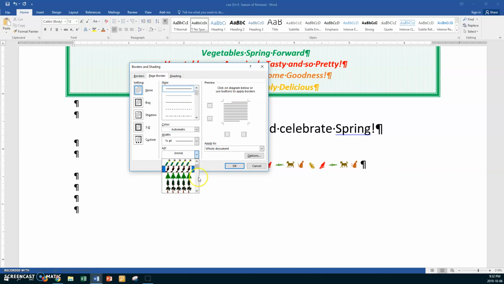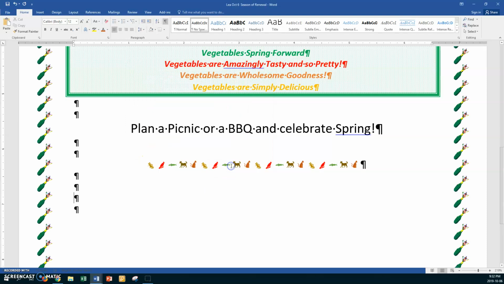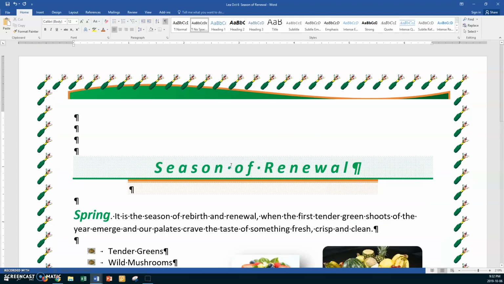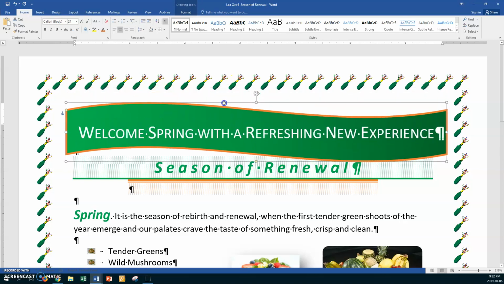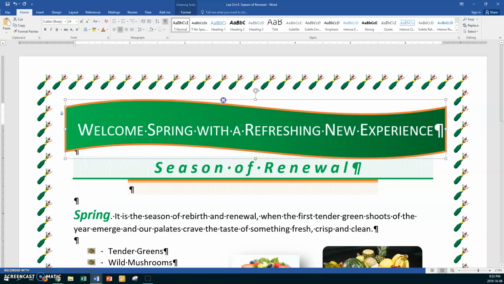So I'm going to choose something green just for the heck of it. Size 30 is too big. You know that already. Go down to size 20. Okay, and say okay. So there's my border that I've put on. Now my top part here is in the border, so I've got to bring it down so it's not in the border. Also, I'm going to size my border down.